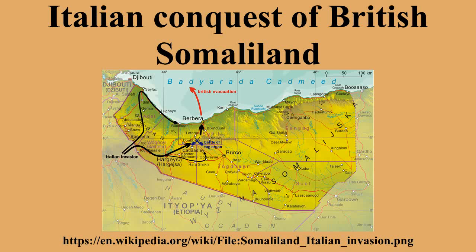Order of battle. The Italian force attacking British Somaliland in August 1940 was commanded by Nasi. The force included 23 colonial battalions of regular native troops in 5 brigades, 3 black shirt battalions, and 3 bands of Dubats and other locally recruited irregulars. The Italians also had armored vehicles, artillery, and, most importantly, superior air support. The Italian troops numbered about 24,000.